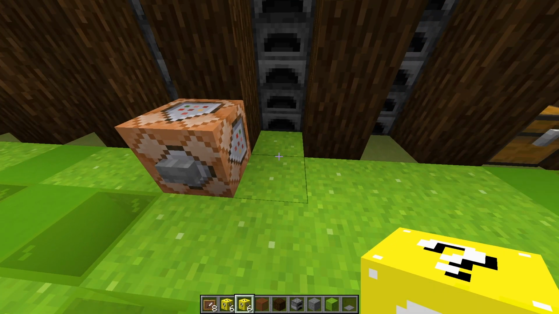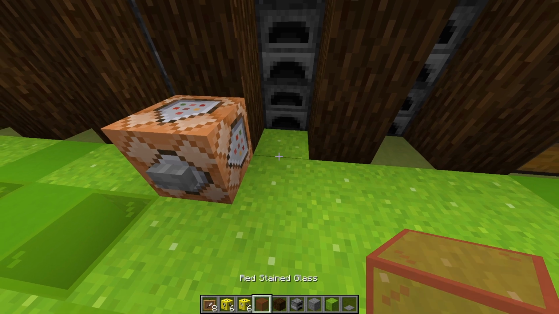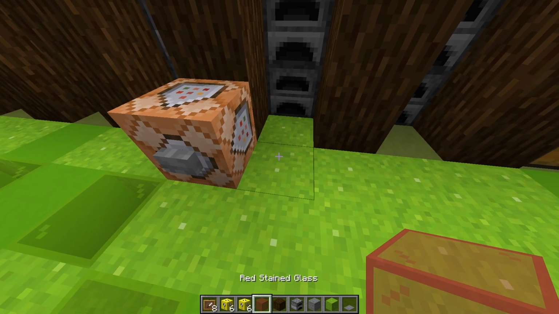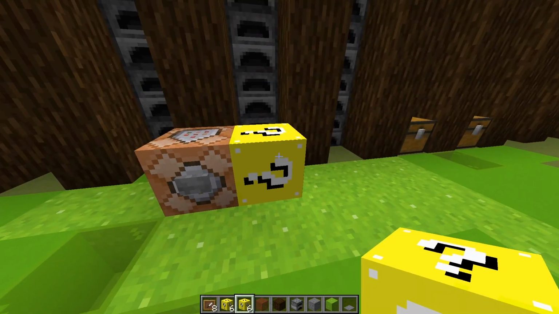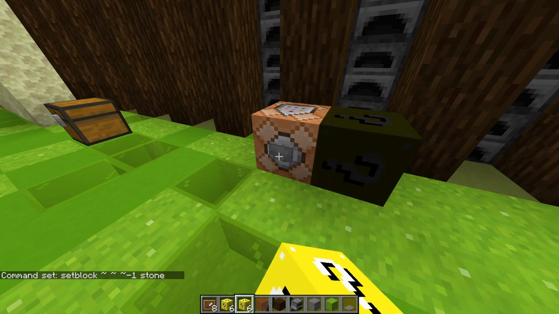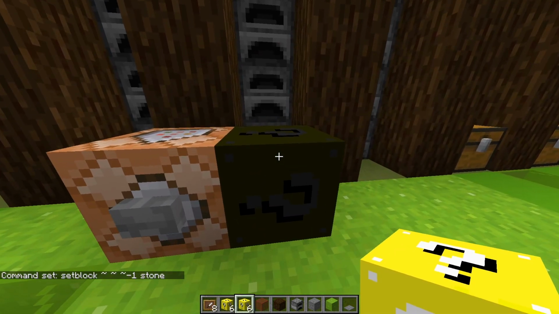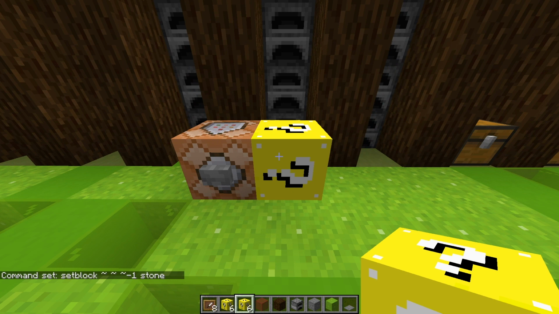Depending on what block you're using, you may have to do a different method, but I'll show you two methods that you'll use depending on what block you use. So if you have a transparent block like glass, you'll see that the model has no errors if I set it to glass. However, if I set it to stone, you will notice that the model becomes all dark, and we don't want this, so we have to have a workaround if you are using a full block model.